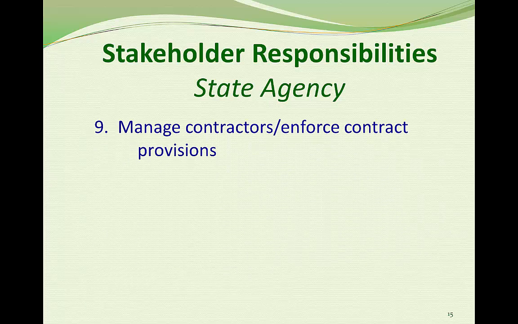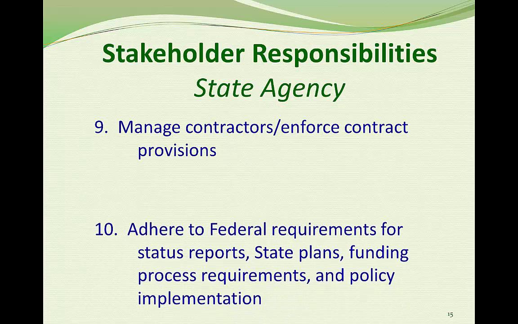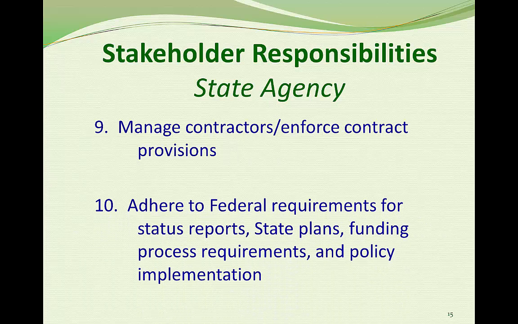Managing your contractors is another critical part of managing your project. It's impossible to keep control of your schedule, scope, budget, and risk without actively managing your contractors and enforcing contract provisions when appropriate. Last but not least, it's the state agency's responsibility to adhere to federal requirements for status reports, state plans, funding process requirements, and policy implementation. The status reports are covered in a later session on advanced planning document updates.